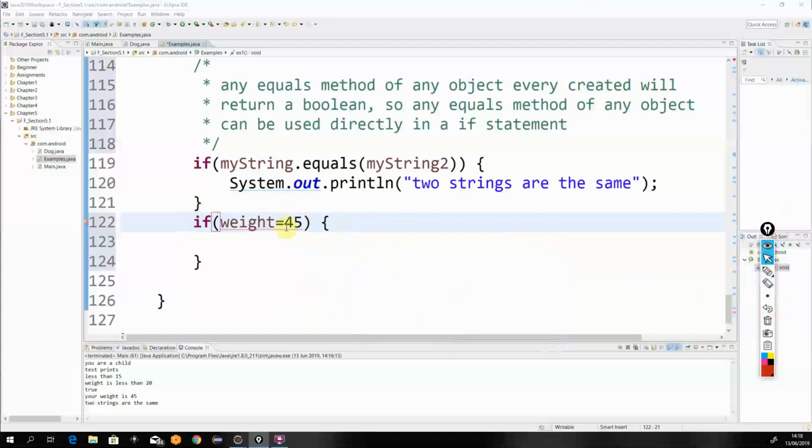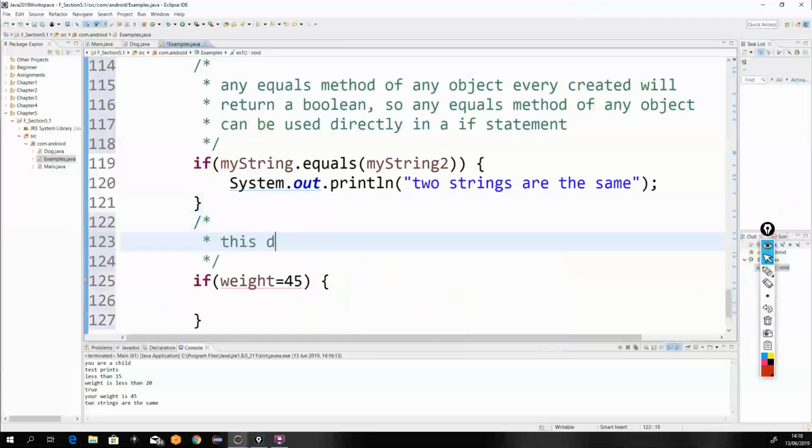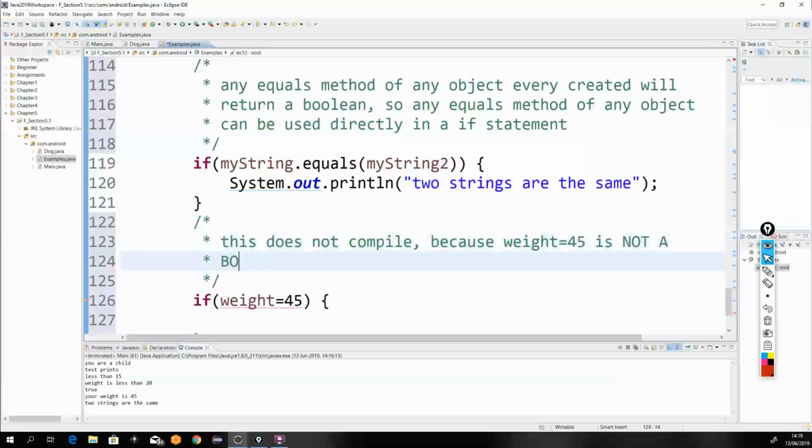But this does, because that's checking. This does not work, so this does not compile because weight equal to 45 is not a boolean, because weight is not a boolean.